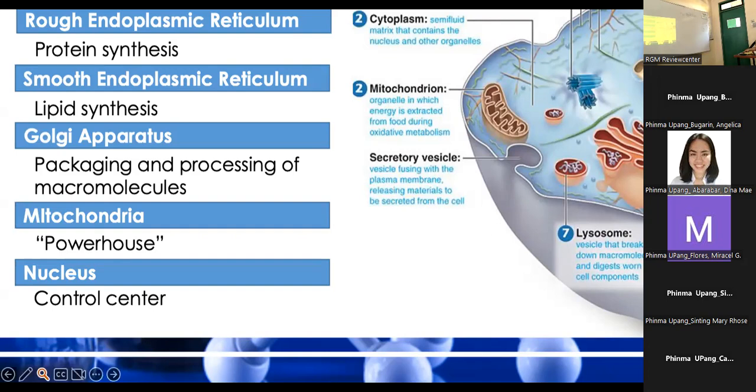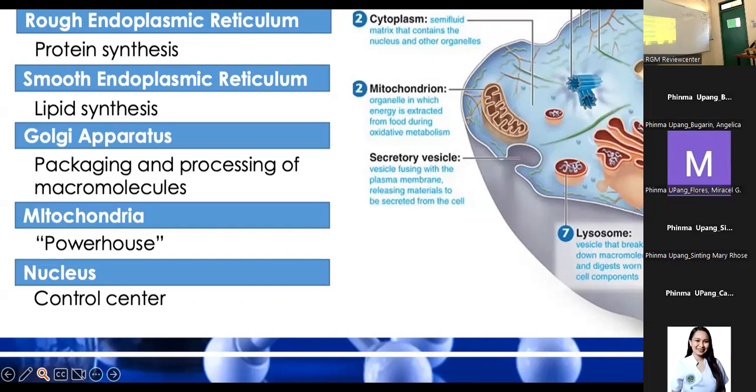Alright? So, any questions so far? Ayan, mabagal ba ako masyado? Ayan, hayaan mo, bibilis na. Okay, so tatanong tayo sa lipids. Ay, hindi na ako nagpa-break pero pwede kayo lumabas.